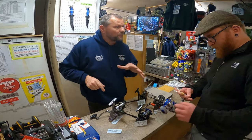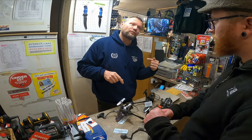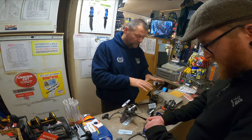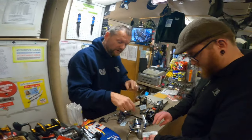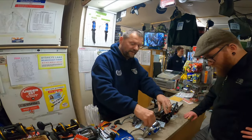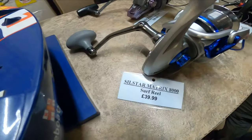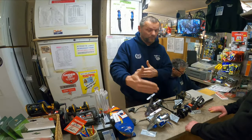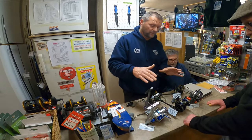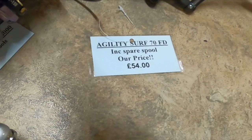That's got an automatic bait alarm, which is good, but actually sometimes it can trip you up, and I'll explain why with the features that we've got on some of the other reels. So that's a Silver Star one. Single spool, really nice. Again, that would go ideally with the sort of 82 to 100 pounds. That would be the lowest I'd want to go, and that would be absolutely adequate and fit for purpose, no problem at all.